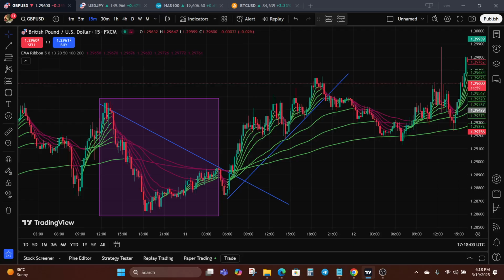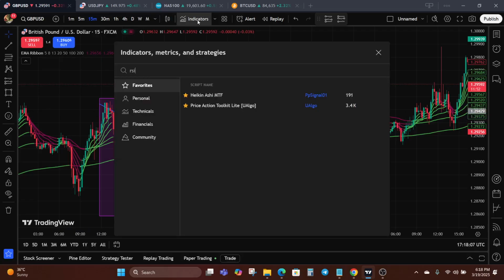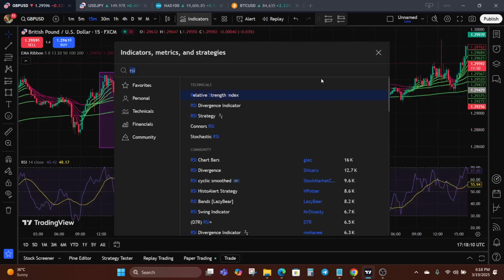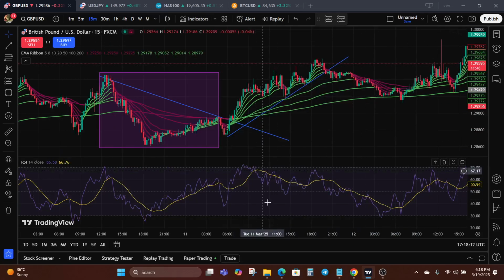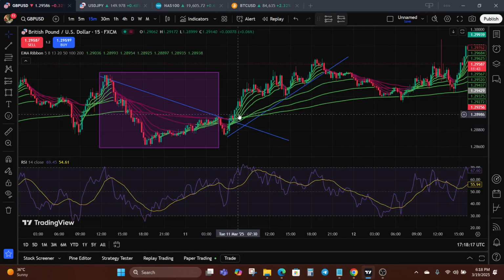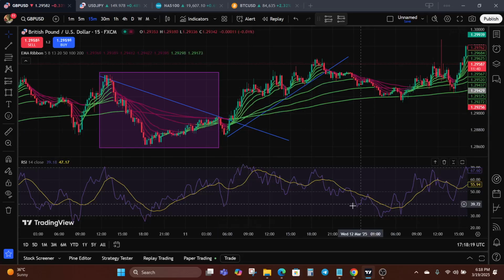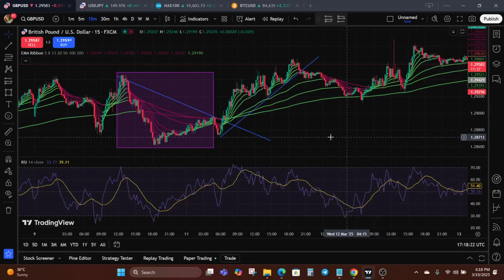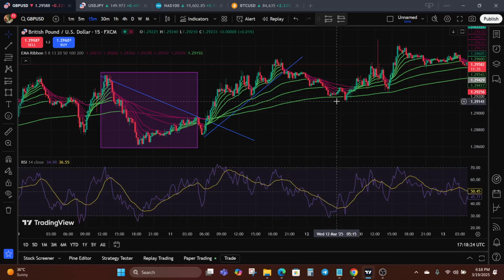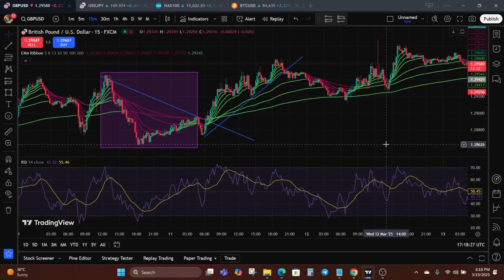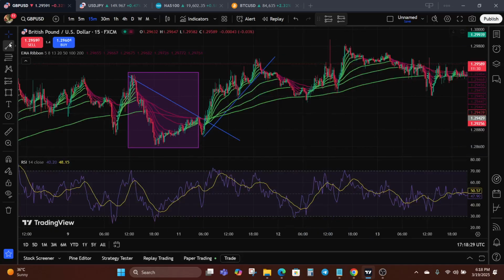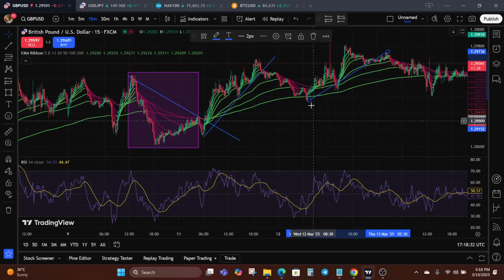So the EMA ribbon becomes even more powerful when combined with other technical indicators. For example, you can decide to combine it with the RSI. When you combine it with the RSI, you're just going to be watching out for overbought and oversold territories. When the price is near the EMA ribbon support zone, and the RSI is, let's say, below 30, in this scenario, it increases the probability of a strong bounce. And guess what? You can see that we actually had a bounce, right?